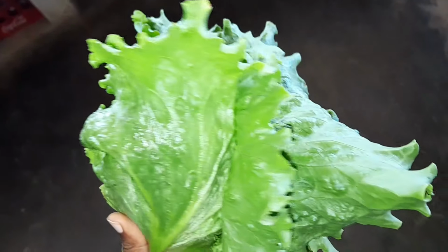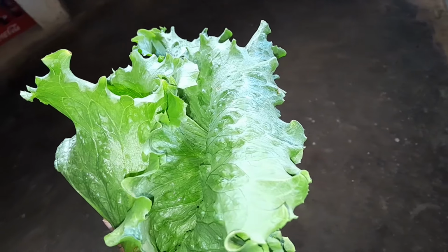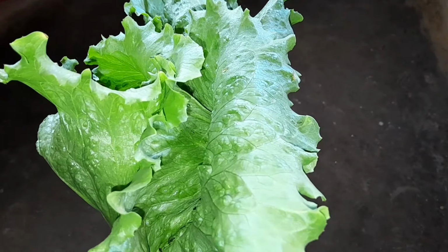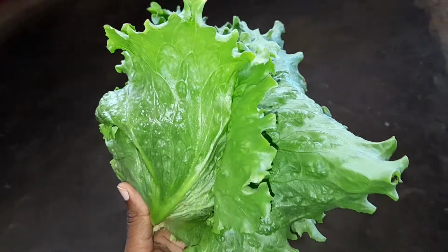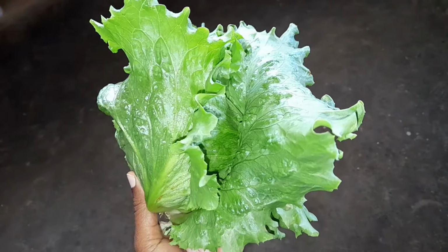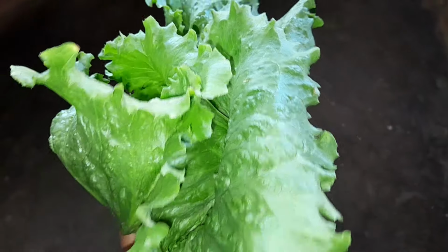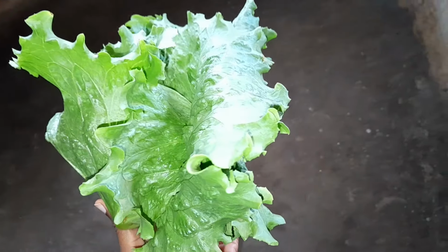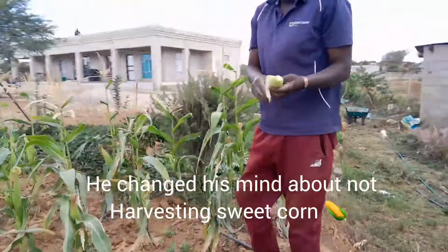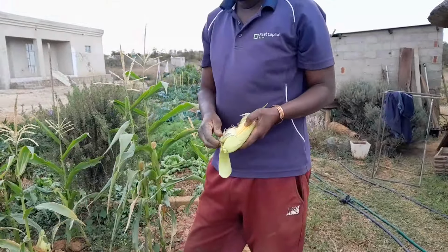So he eats some of the crops. He eats your chomolia and your rape, your tsunga, the normal green leafy vegetables that we cook as Africans. But things like beetroot and lettuce, he just plants because he's required to, but there's no one at home to eat it. So that's how come he gave this to us. Nice.